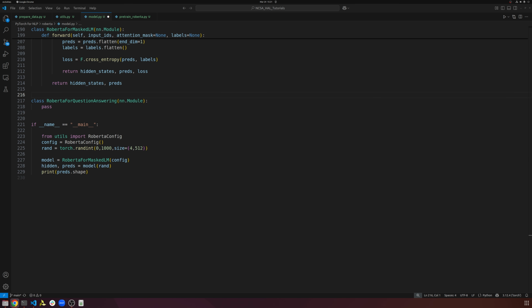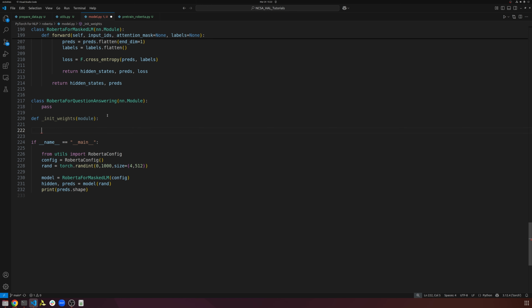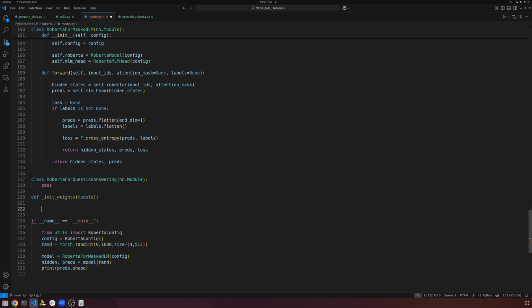So let's go back real quick and do that part. We need to write a different weight initialization strategy that is very simple. I don't know how much it matters, but I'm just trying to follow how it's typically done. Weights are typically initialized for transformers with a standard normal distribution. So we're going to be doing that.